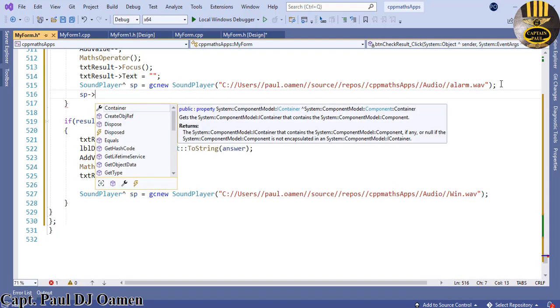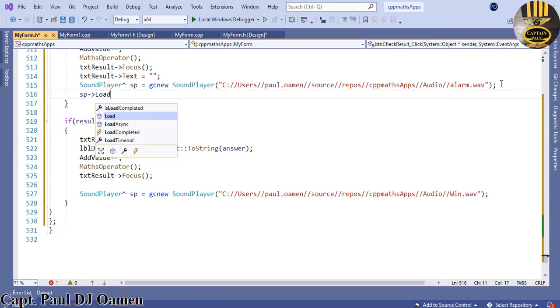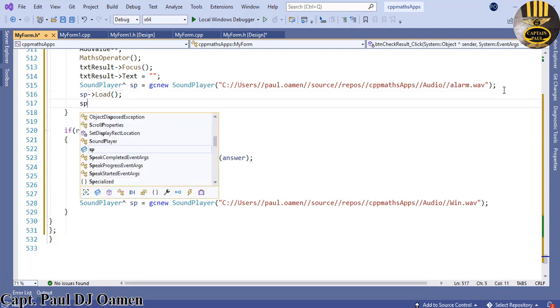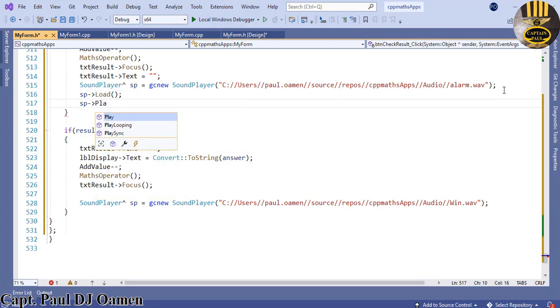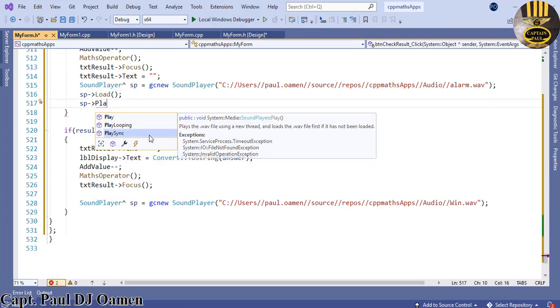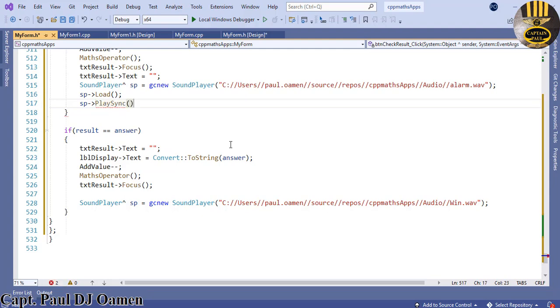Load the sound. And I also need to get it to play. I say SP dot play sync. There we go. And I need that here as well. Paste that underneath here.